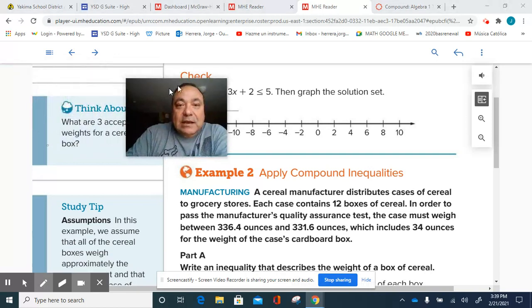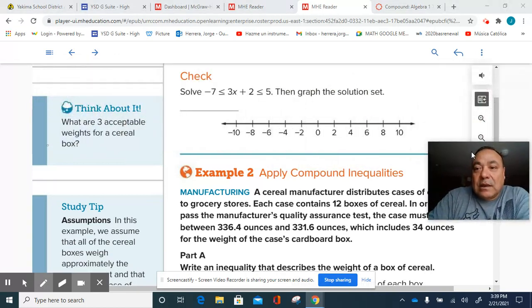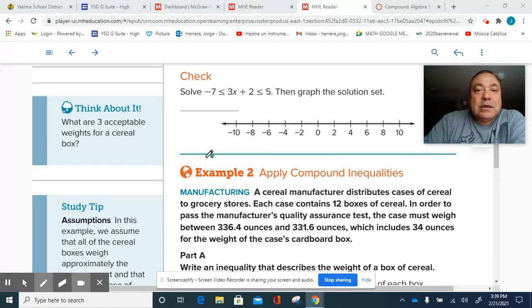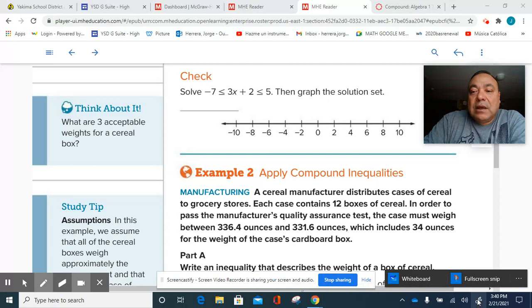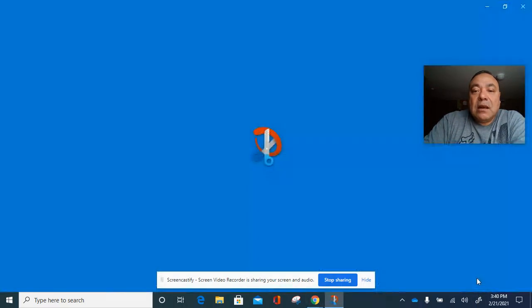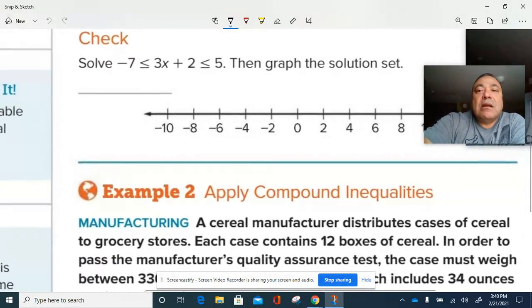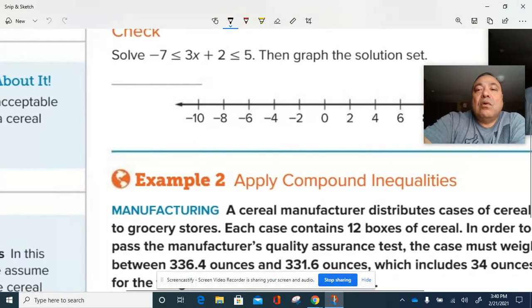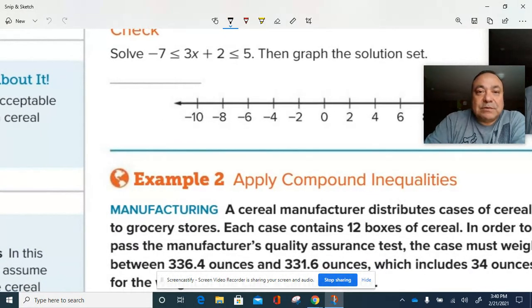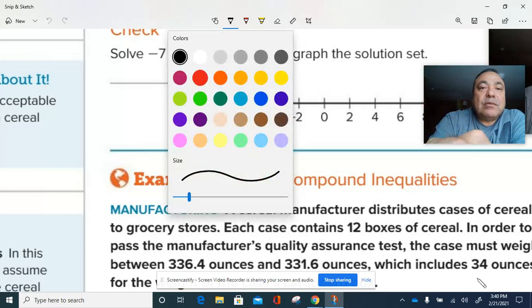Okay, so let me see if I can get away with this right here. Okay, right about there. I'm going to put it right there. The way it is. Let me see if I can make a screenshot right there. And I'm going to have a full screen snip right there. And I'm going to make this big right there. And I hope you can see the steps that we're going to take. And on this one, guys, I'm going to go here and I'm going to go red.